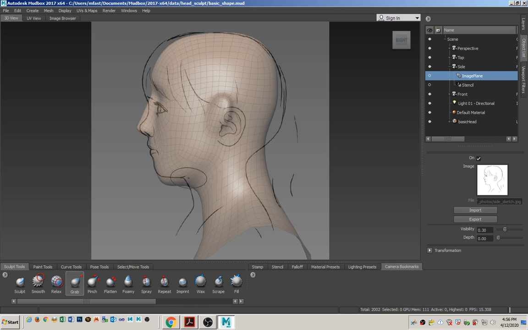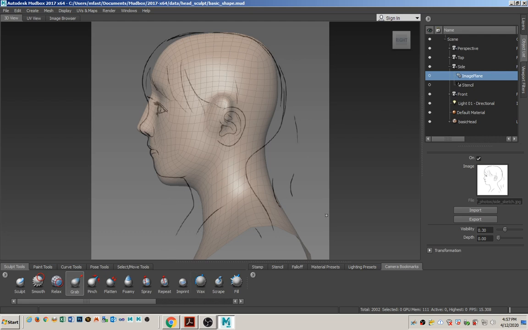Now, part of the problem of getting this to line up is that the default basic head shape in Mudbox is an adult. So that's really what this lesson is all about, changing the proportions from that of an adult to that of a child, and then making it match the outline of her head as closely as we possibly can. All right, so that looks close enough to me.